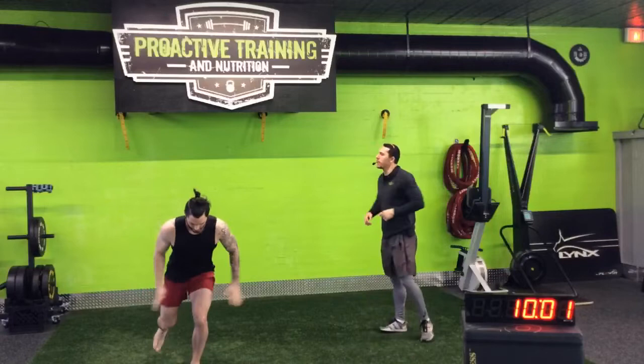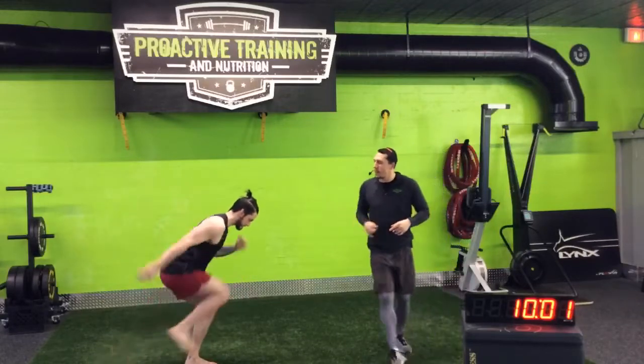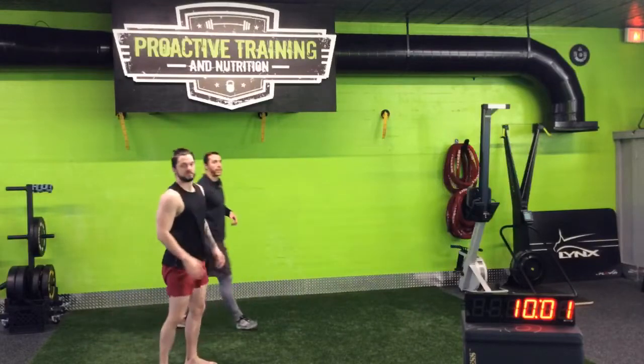Sprinters, fourth move. Heading into a hinge position here. Bent over, driving opposite arm to opposite leg. Side profile here for you guys. Opposite arm to opposite leg. Big long legs. 20 seconds per side.